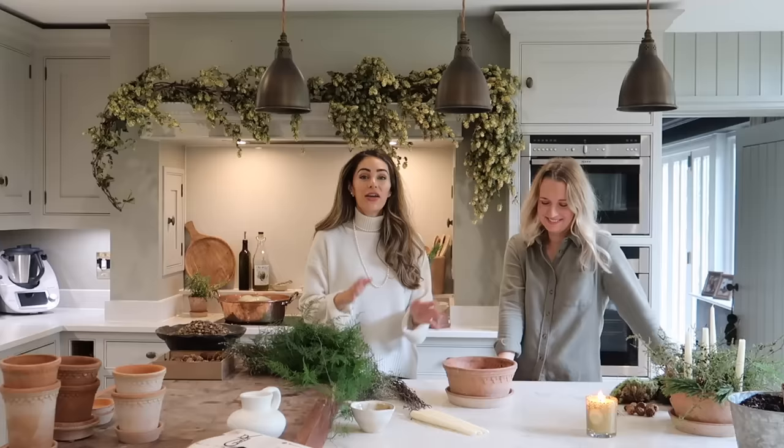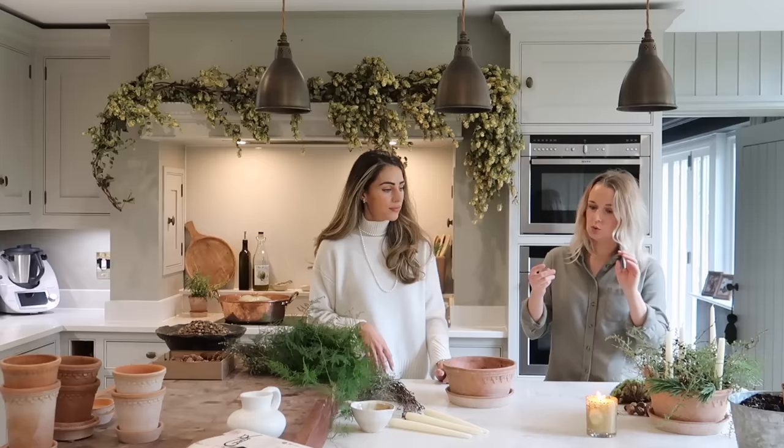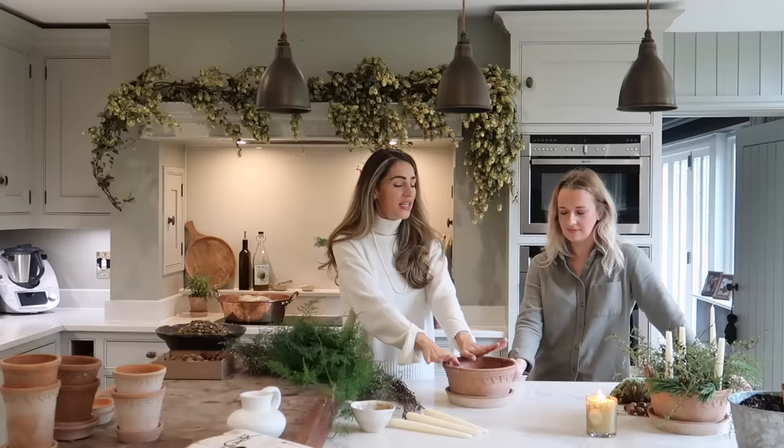Okay, so second part of the tutorial, we are going to be making a centerpiece candle. Candle kit, it's called on the website, but it is a sort of rustic Christmassy centerpiece that you could have with other things or on its own. You know, sat down around the dinner table, Christmas Day, good little thing for having on the island as well, but also on coffee tables. It's just a nice way of integrating candles and it not feeling too candelabra-y, I think. These are good things for gifts as well. So if you wanted to make something for someone and take with you, this also makes a really good gift. And then there's also a little small one, which we'll show you too.